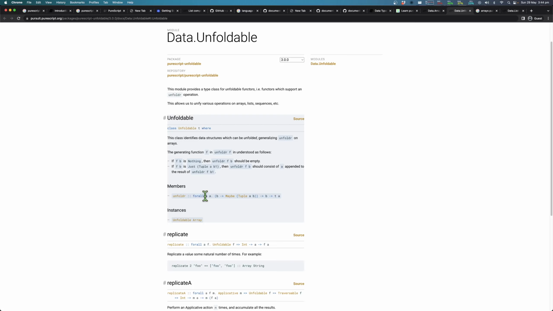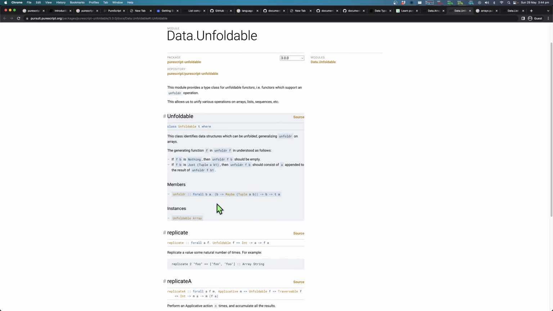We should be able to just read this. For all B A, B to maybe, so it's gonna have like an inner thing which returns from this tuple of A, B. How do you read this? Is this like the constrainty bit?